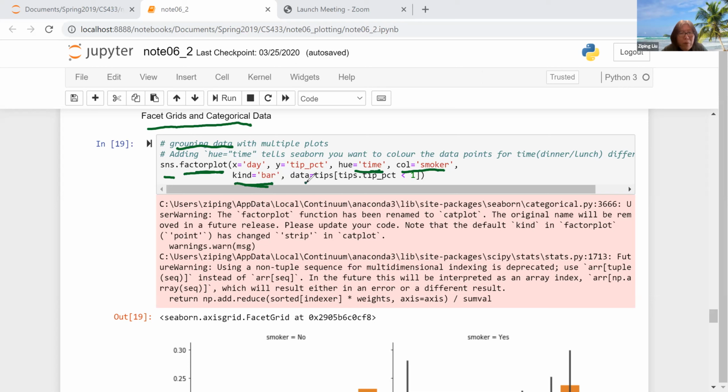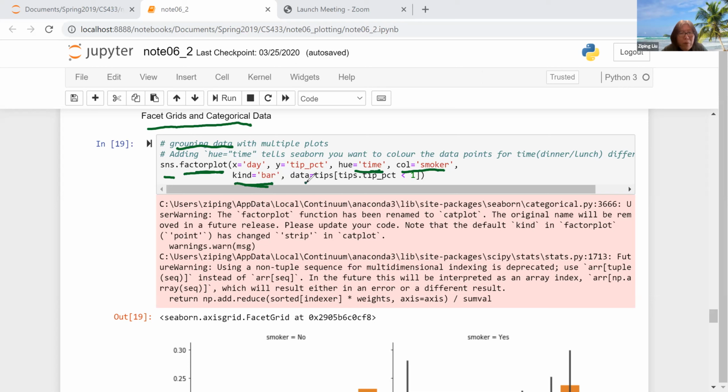Especially when you do data reporting, it's used a lot. With this factor plot, once you specify it, based on your original data set, it will be automatically generated. So over here, we have 2 graphs: the left one is non-smoking, and the right one is smoking.